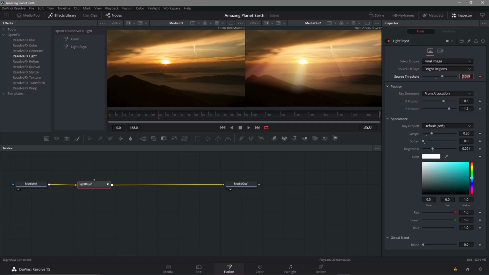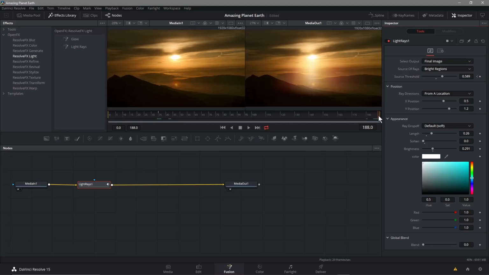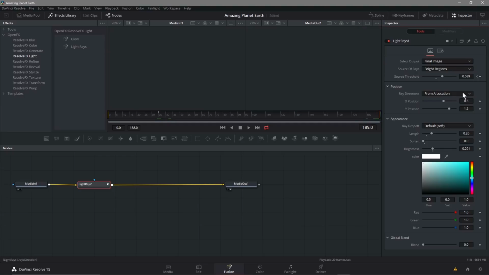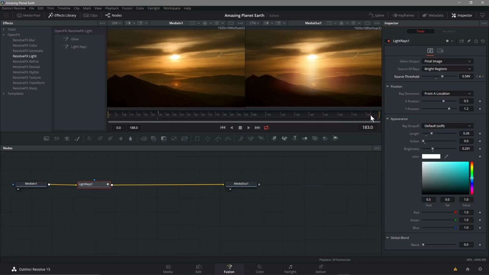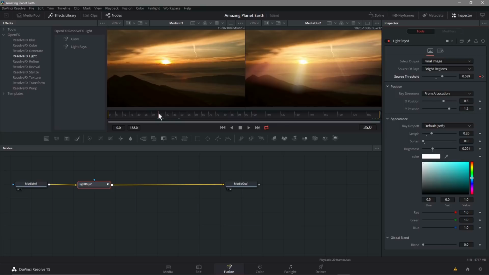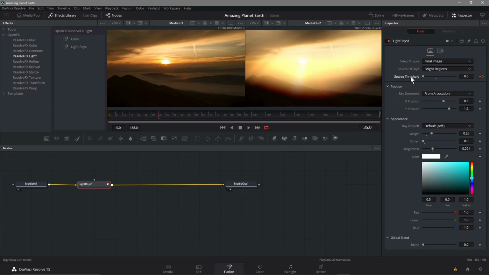0.895. So we can copy it here, and then we can move across our timeline to the end, and let's go right to the end here, and we can insert another one. So now we've got a start and end keyframe. Let's move back to the first frame, this point here, this 35, and we'll set the threshold right down, or we can even set it really high. Let's see, I don't know, let's see what happens. Actually, let's set it really low.